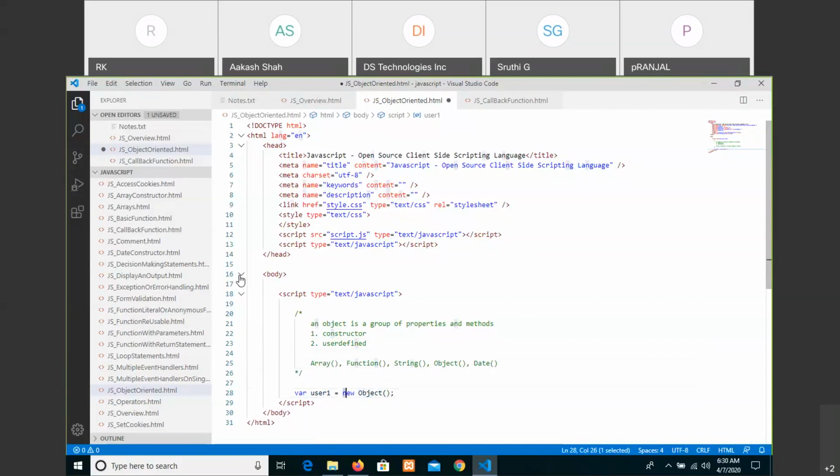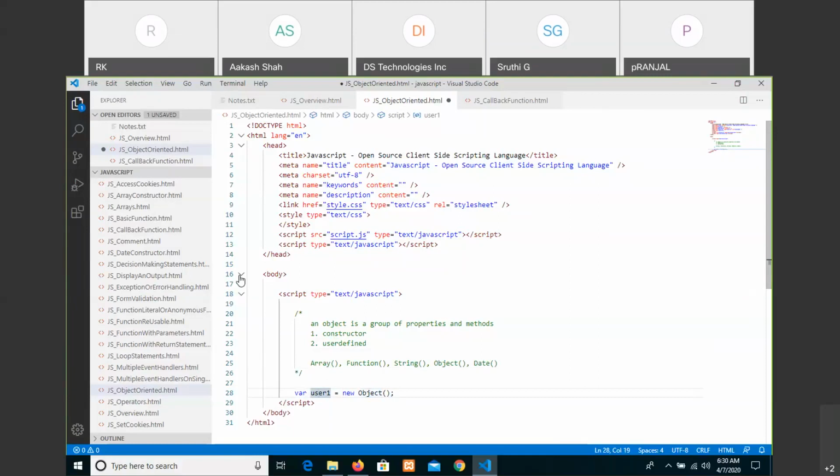With this, what happens is it creates a new memory location with the name of user one. Assume it like this: when JavaScript executes this line, it immediately creates a box, I mean, that memory location, and that memory location is referred to with user one to hold the values of user one.